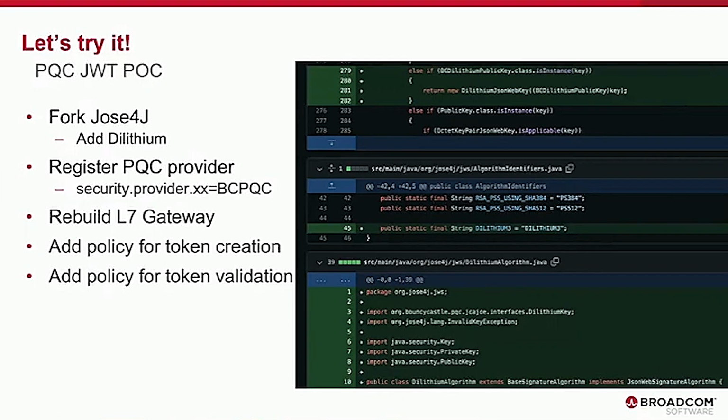of that. At the Java layer, we had to specify the use of a crypto provider. In this case, we used Bouncy Castle, which has a post-quantum crypto capable crypto provider that you can plug into your application. We rebuilt the layer 7 gateway. We actually had to do a few other things like allow for the creation of a key and certificate using these new algorithms as well. But in a nutshell, we rebuilt our gateway. We added an endpoint for token creation because we don't have access to an identity layer that does that quite yet. And we created another endpoint for token validation using this new setup.